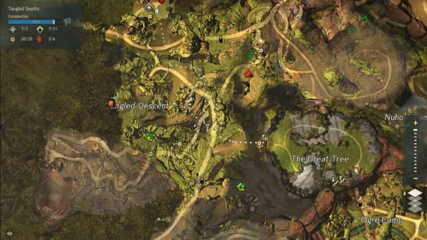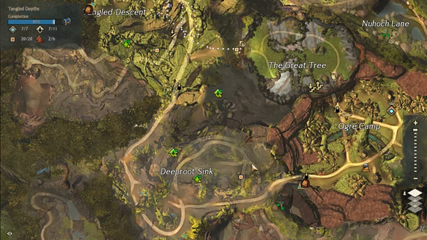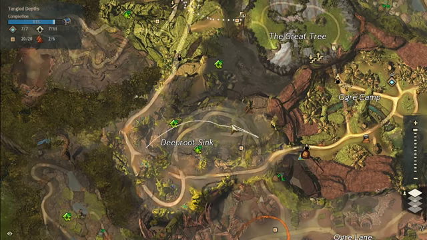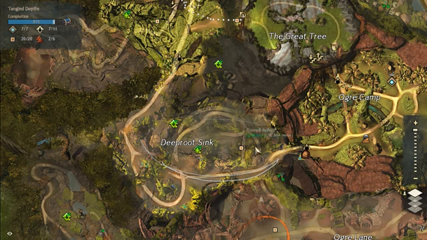to the south of the starting point, we have the Deep Root Sink. This is a series of tunnels that are dark. You may use a torch that you can pick up in the tunnels, or an actual torch weapon, to light your path. Half of the tunnels are covered in mushrooms, and the other half are covered in vampires.